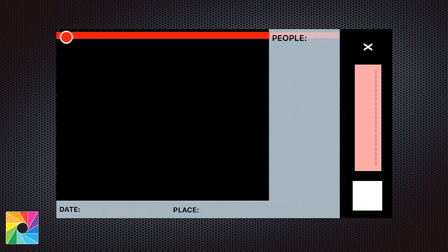Once you click on the scan button, you're going to see a screen that looks just like this. This might seem a little odd at first — the camera is turned on, it's pointing at a green surface, and it's all black. Why is it mostly black? As you might have guessed from the name of our company, we use a technique called chroma keying to remove the green background from the scene as we zero in on your photos. For now, we've just kind of blacked it all out.